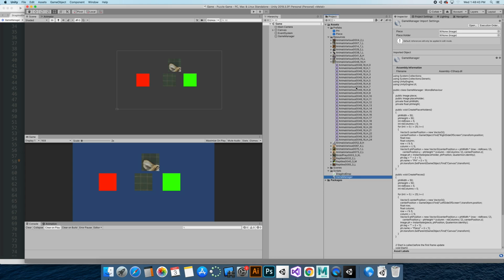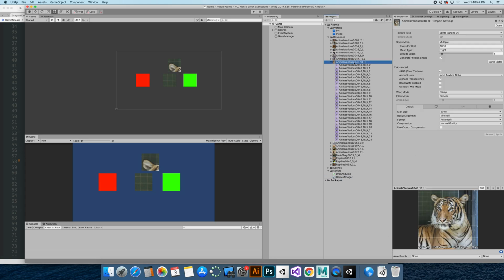I'm going to come back here to Unity real quick. And we're kind of playing around with this tiger. You can choose whichever animal you want. What we need to do is copy and paste the parent name inside of this resources folder, because we're going to need to look for that piece.